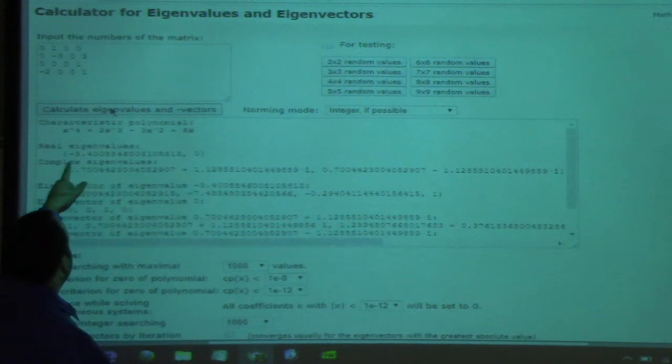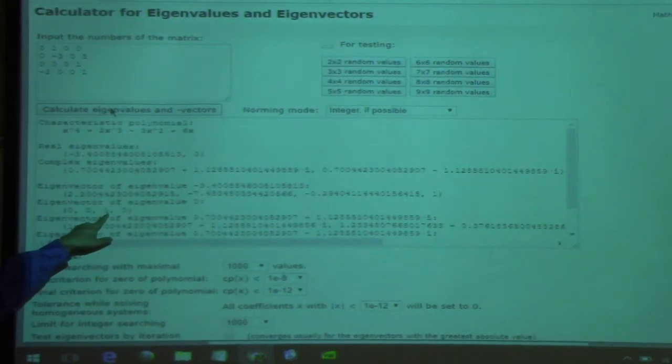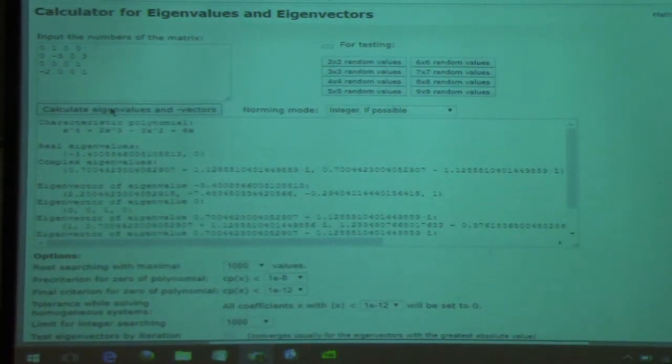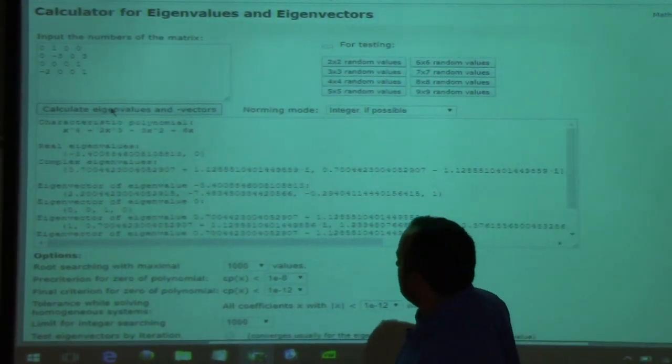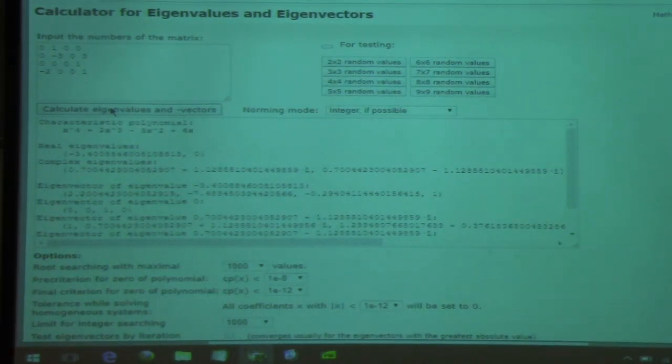Another solution to it is e to the 0t times this vector. In other words, that means that x3 equal to a constant is a solution to that system. Can you see that? If y is equal to a constant, it solves this. Do you see that being true? But what about that 2x? How's that work? Well, anyway, I'm overlooking something here as I interpret it. Well, anyway, don't mind me.